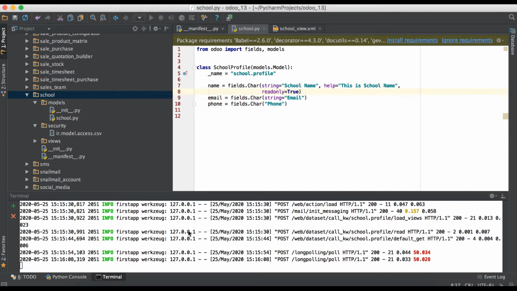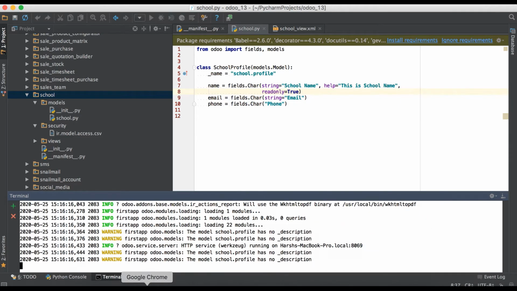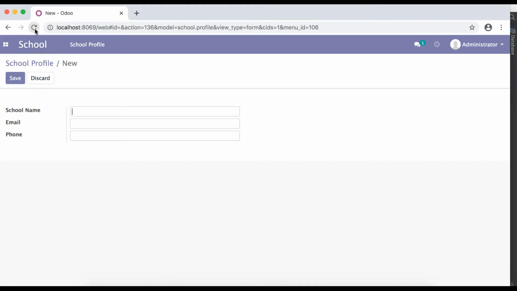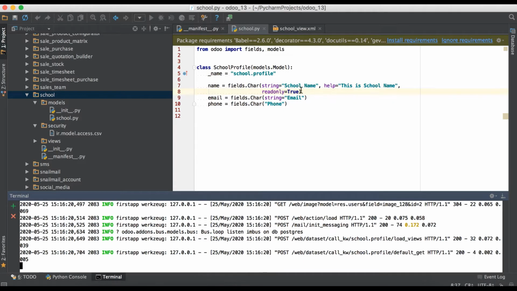True. Start the service, go to the front end side. Here you can see that the field is invisible for editing. Whether the field is read only only has an impact on the UI. So right now we will remove this one.